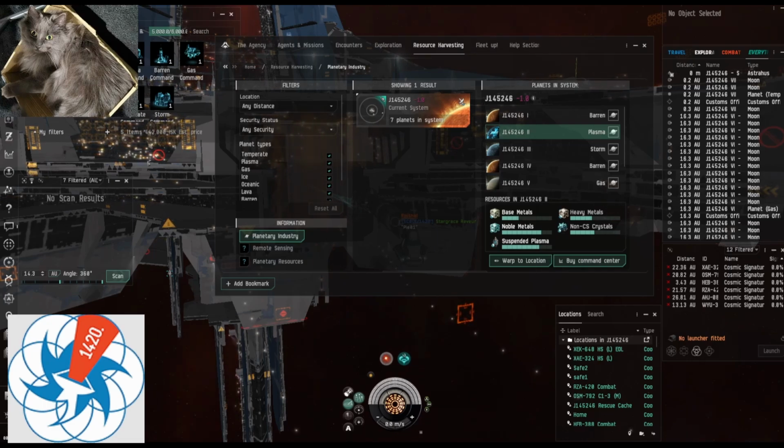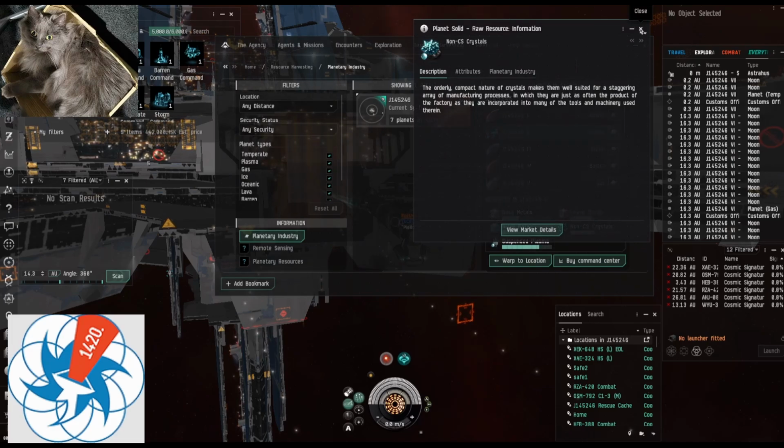So there's a website called evehelper.pages.dev, and that's what I use to help figure out what I want to make. So let's see, we have a plasma planet here. I can mouse over. I don't have it set up so that you guys can see it, but I can mouse over the plasma planet. I can see that it would be good for me to make chiral structures. And chiral structures use non-CS crystals. Non-CS crystals can be made on that plasma planet right there.